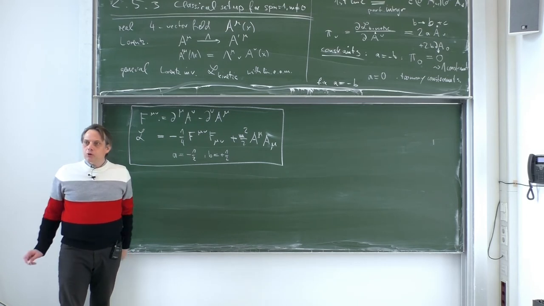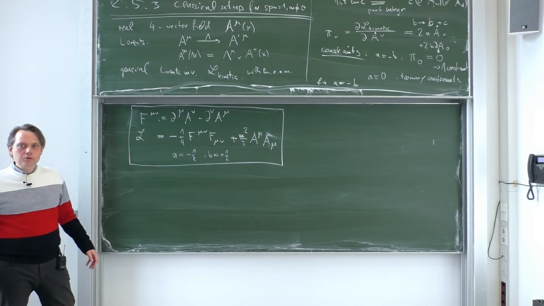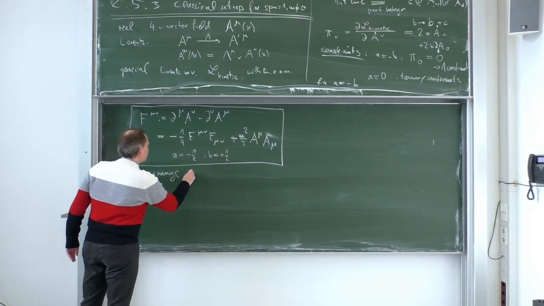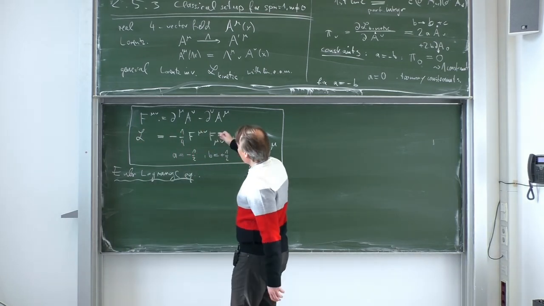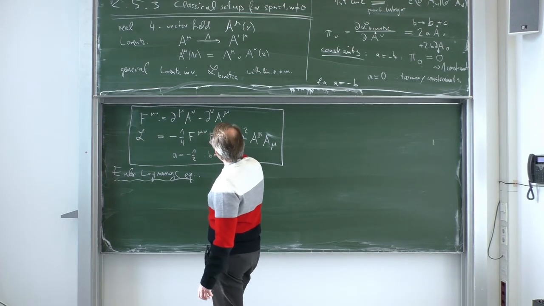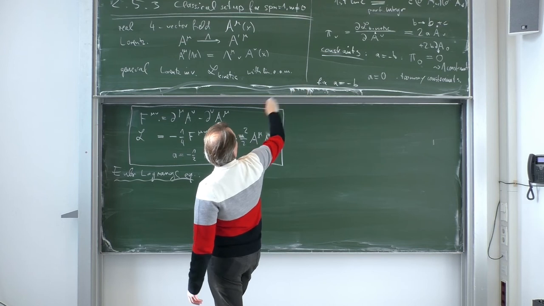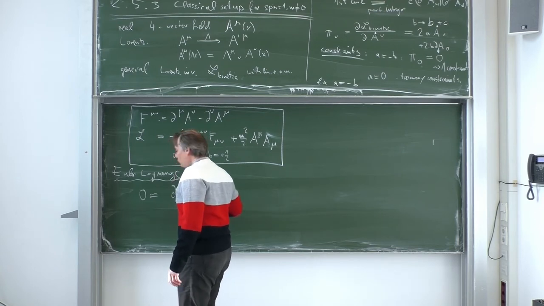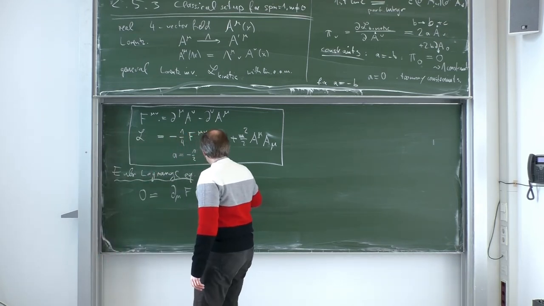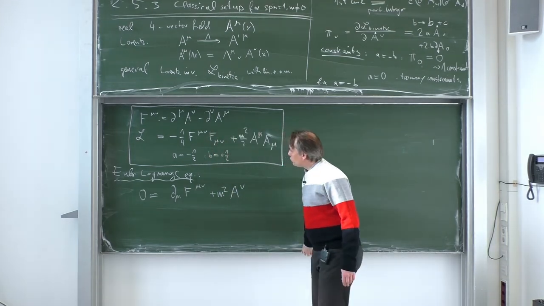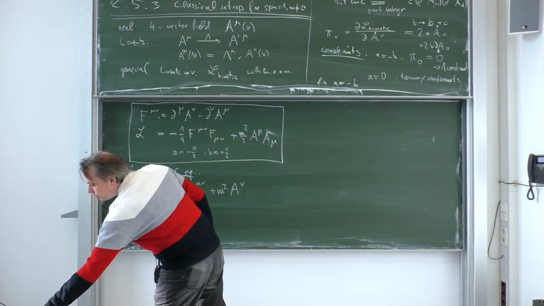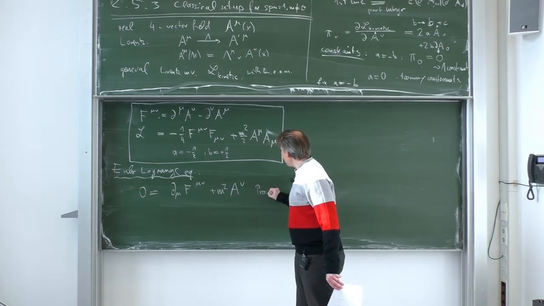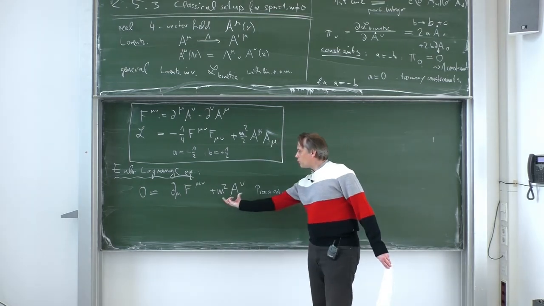And now let's apply our Pavlov's reflex and just go through all the steps in the usual way. So first, the Euler-Lagrange equation. What is the Euler-Lagrange equation? We take the derivative of L with respect to the derivatives of the field. That gives us the same as this canonical momentum here. And then we obtain an equation: 0 is equal to d mu F mu nu plus m square A nu. It is the same calculation that you do in classical electrodynamics. And this equation between the field strength tensor and the mass term is called the Proca equation. So it's similar to Maxwell's equations, except that we have this additional mass term.